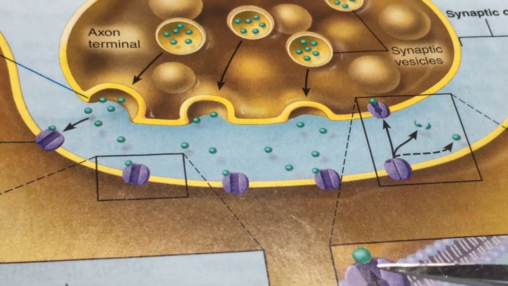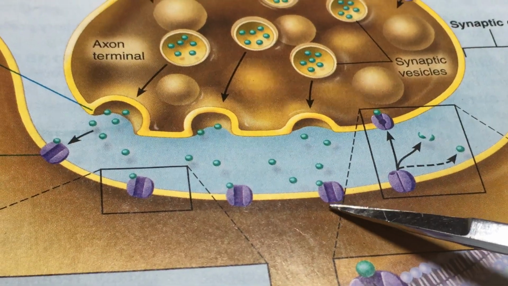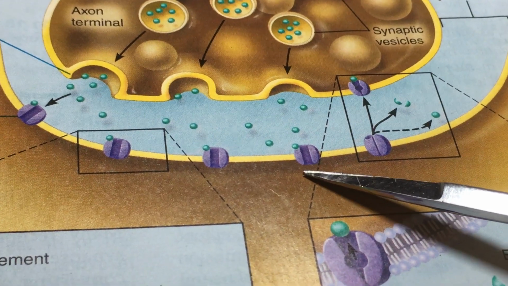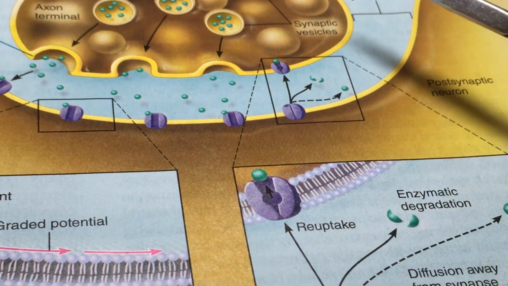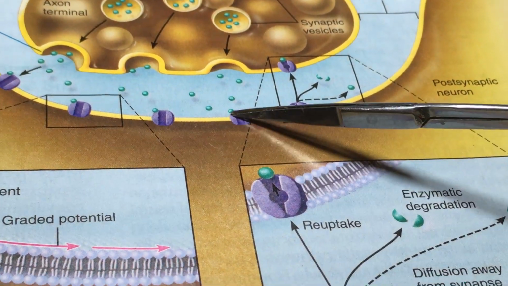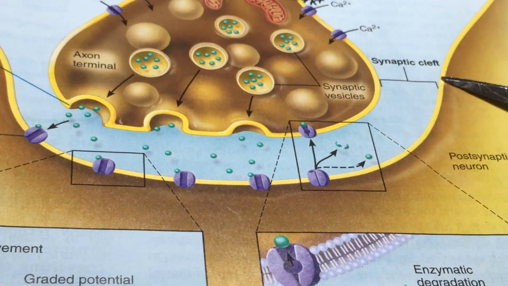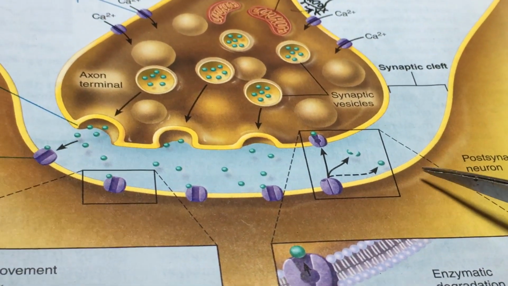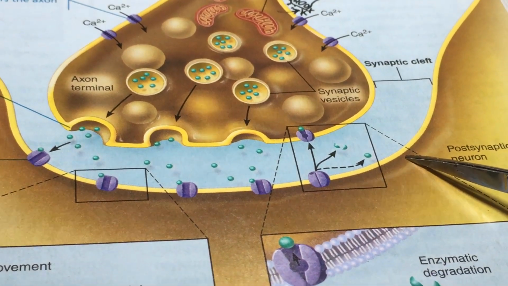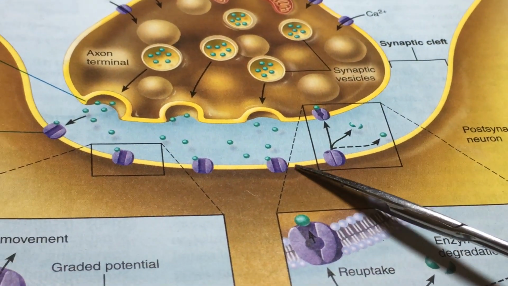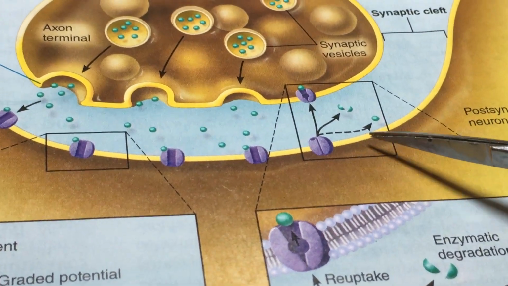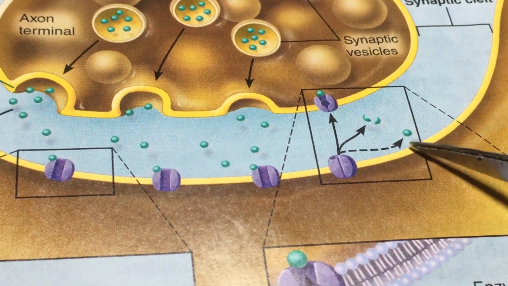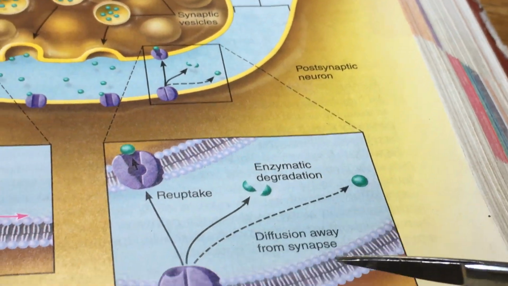Here it's going to bind to a channel, and as a result of binding to the channel, we call this a chemically gated channel, we might get sodium to flow through the channel. If we get sodium to flow through the channel, then we might ultimately get an action potential, because that's how action potentials work, through the permeability of sodium. Okay, so the sodium could depolarize things right here. Here we actually see that we're metabolizing the neurotransmitter. In some cases, we might actually even return the neurotransmitter.